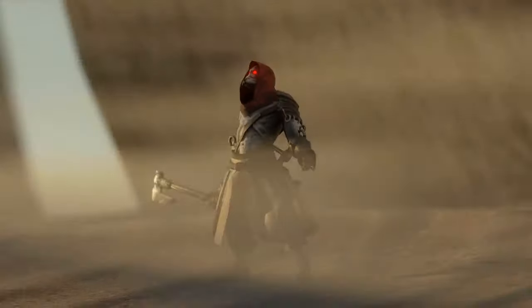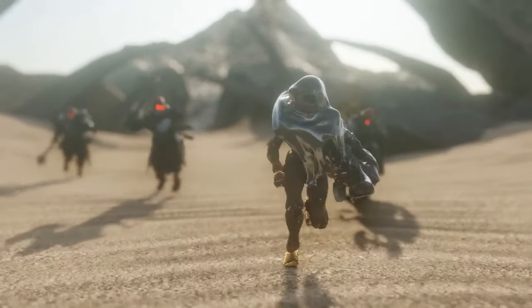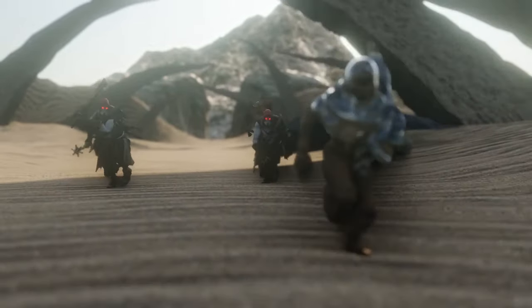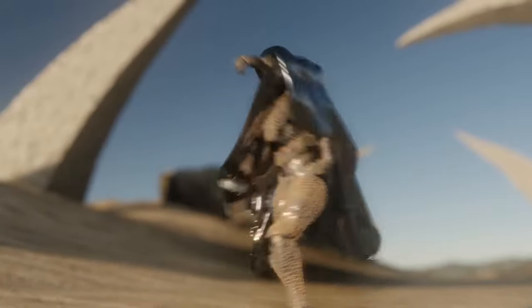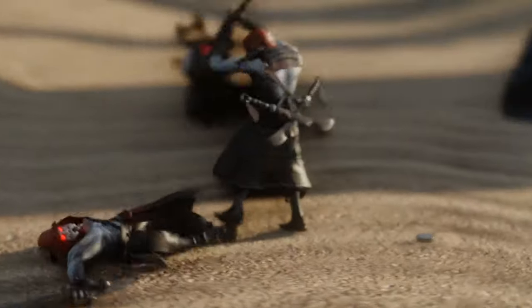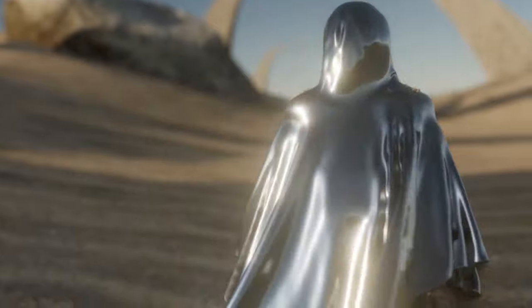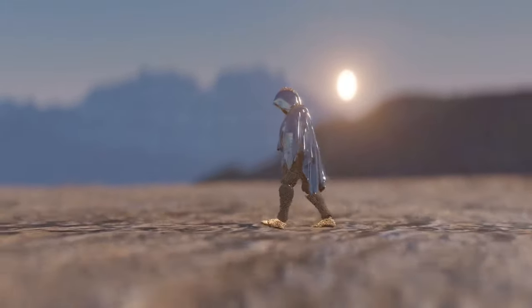The wanderer runs away, but he hasn't eaten for several days and his strength is leaving him. The marauders close in. He throws the bottle aside — his pursuers rush to the water like crazy and forget about him. The wanderer has greatly decreased his survival chances by losing the water he could have made last several days, and he's also lost fluid from running.